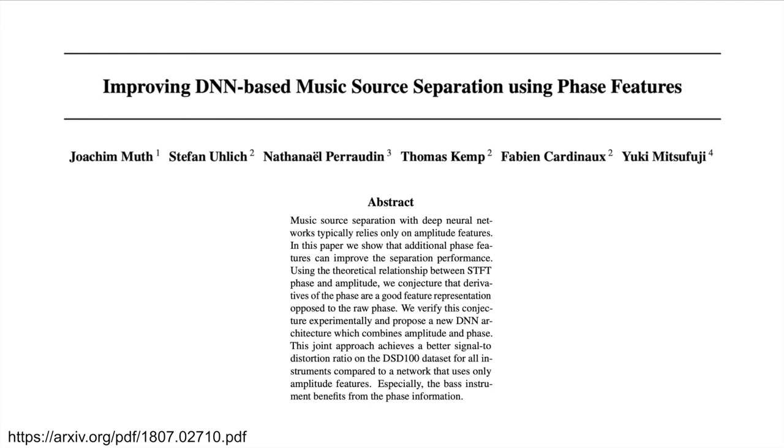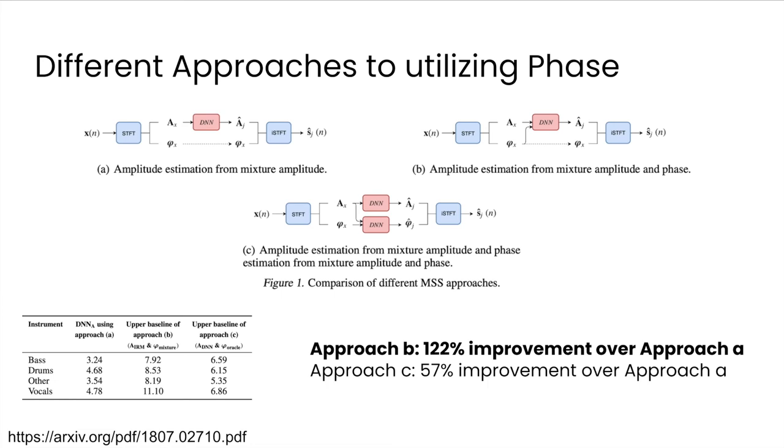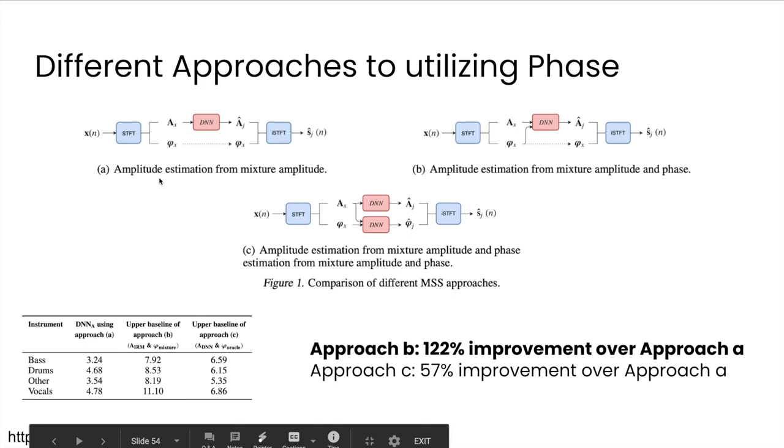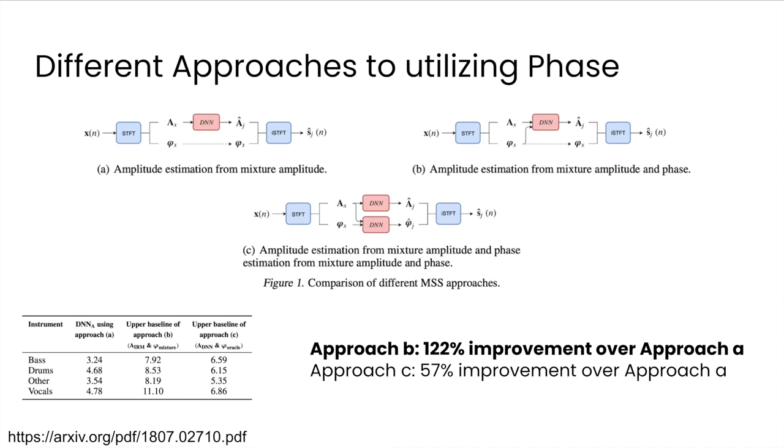All right, so this paper analyzed different approaches, which all included phase in one way or another. So the first approach is amplitude estimation from the mixture amplitude. Essentially all you're doing is what Spleeter and the previous thing did, which is just creating an estimation of the soft masks or an estimation of the spectrogram simply based off of the short-time Fourier transform, the amplitude component of it, because you can't have complex numbers in a neural network yet, or at least in most implementations of neural network software. And then the phase is merely passed on as the same without any change. And then the inverse short-time Fourier transform is computed so that you can go back to the actual amplitude and time domain of the signal, and you can actually listen to and hear what it would sound like.